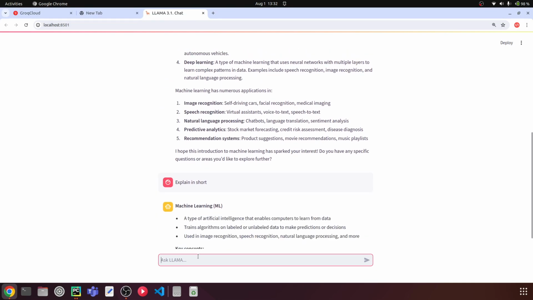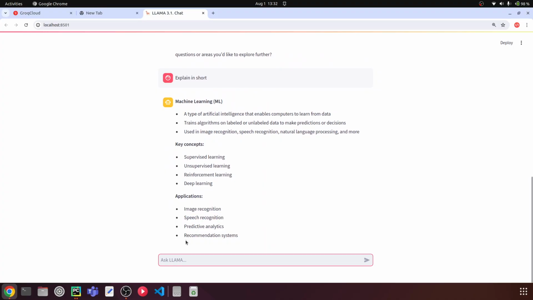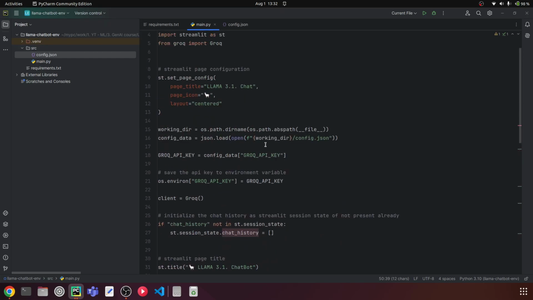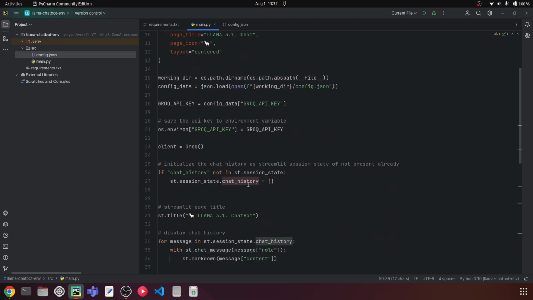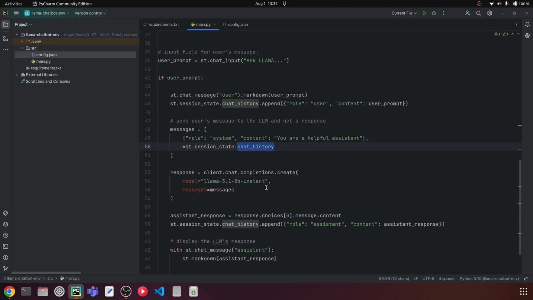So when I type in something, it's going to display it over here, send it to the LLM, get a response, and again display this. And all this is happening by also maintaining the chat history in the background. Okay, so when you refresh this, all this is going to happen again. So again, you wouldn't have your chat history in your session state, because each refresh creates a new instance of this web application. It's like a new page of this application. So again, your chat history will be initiated with an empty list and so on. So this is how all these things work.